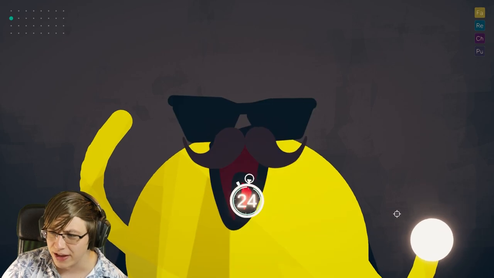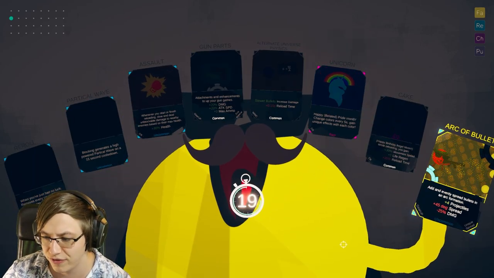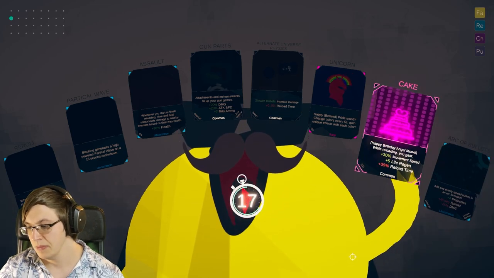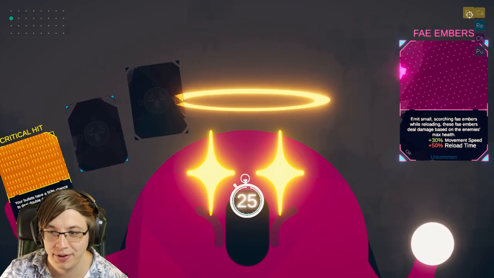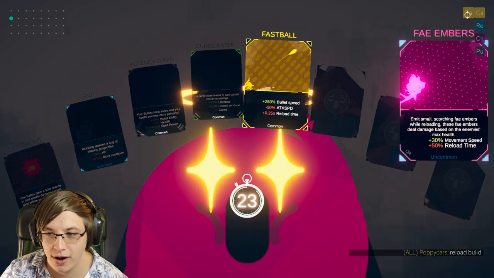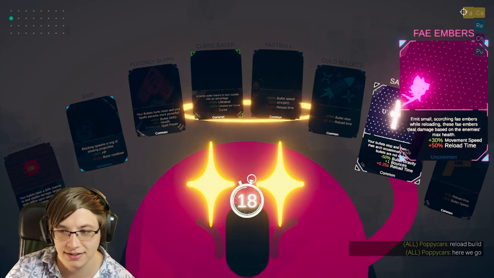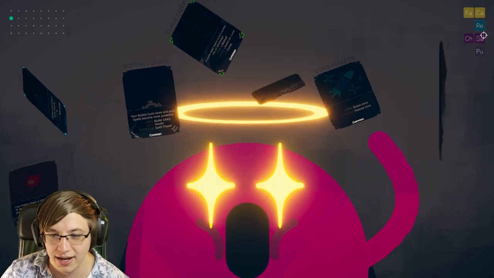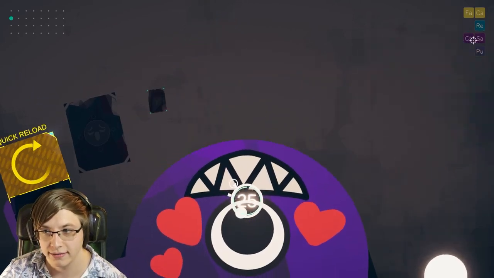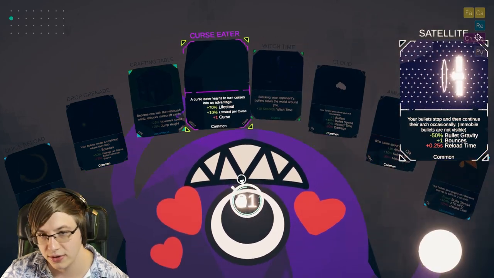And you guys probably have about 6-7 minutes left on that channel point prediction. There's been votes on everyone here so far. Okay, so there's cake being picked. So while reloading, Poppycar is obviously doing a reload build, trying to get as much reload time as possible. I can really do whatever I want. Red Velvet Cake was just pretty strong here. I did win. And charge, they're going to say when your block isn't available, when satellite as well.